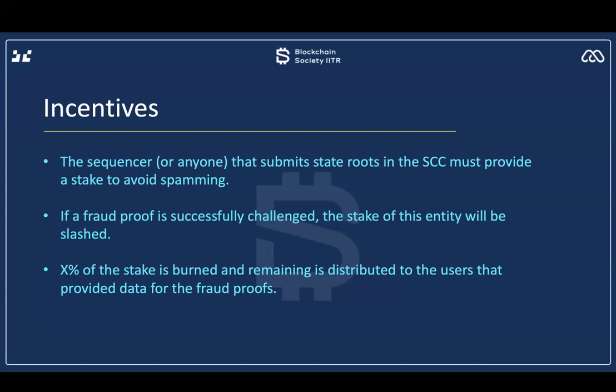And then you might ask what incentive people have to check if the transaction is correct or not, right? What happens when the stake is slashed is that a percentage of the stake is burned away, and the remaining part of the stake gets redistributed to the entities that raised the challenge and provided the data for fraud proofs. So this incentivizes everyone to check each transaction, because if you find an invalid state, and you submit a fraud proof and you know it's going to verify, then you're going to receive a reward. So you'll have an incentive to do that. And that is basically how fraud proofs work, and how optimistic rollups also work.